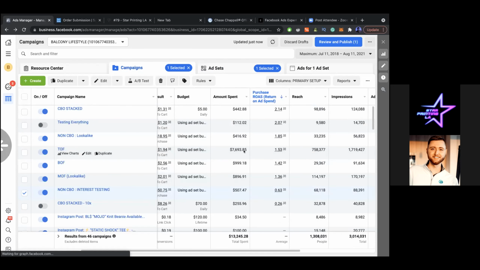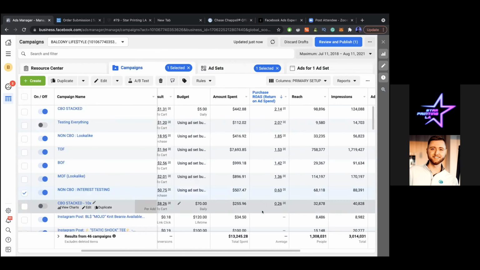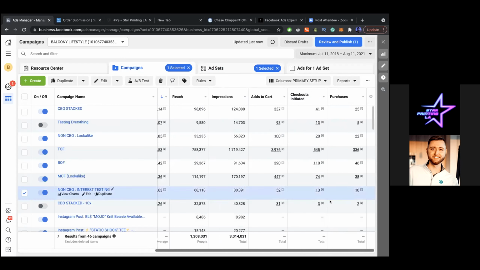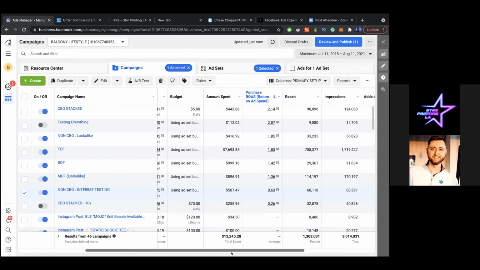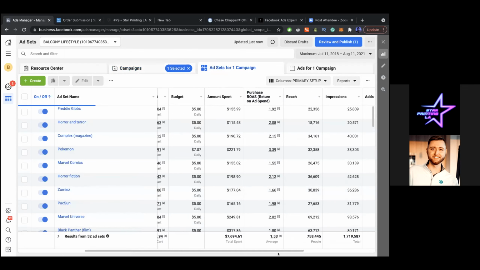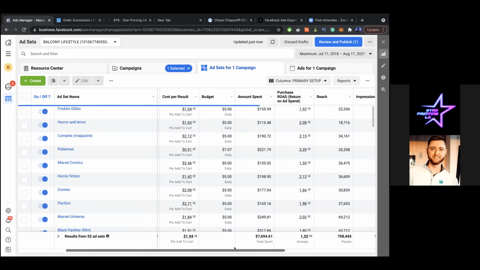I cut it on today just so you could see, just because it was doing so well. But I mean, with this audience before, I was getting a ton of purchases. The ROAS was really good inside that one. Is it still active? I just cut it back on yesterday, like last night.